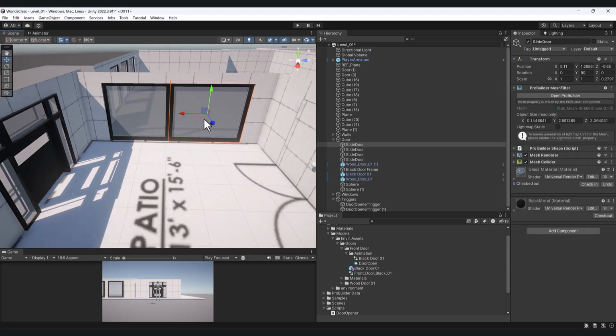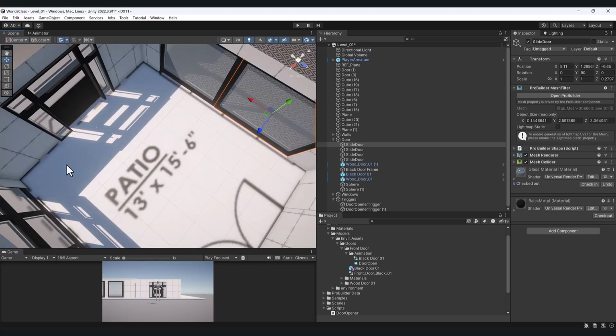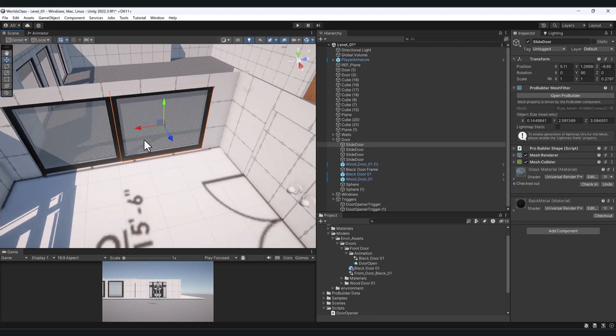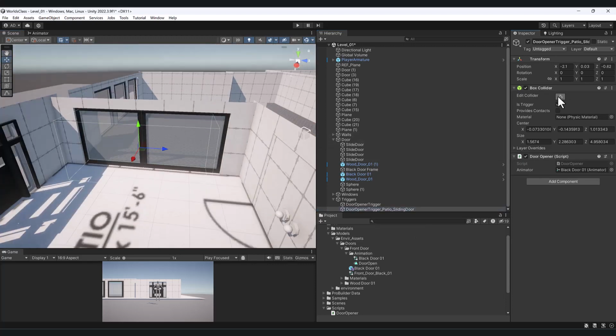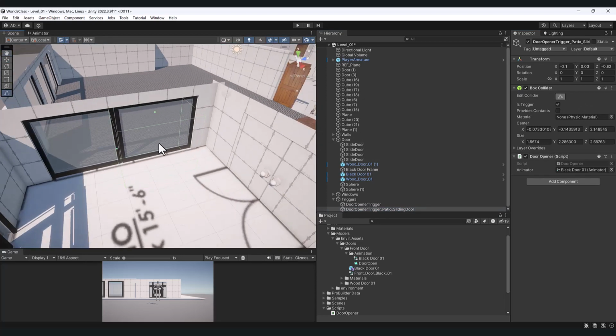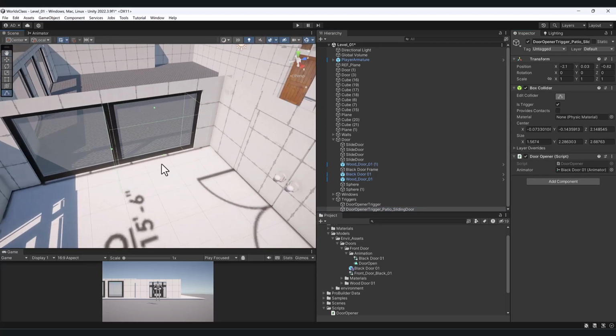And we'll make it so this side opens because then we exit this trigger and they're not overlapping too much, like they're not bumping into each other. So we'll make this animate. So maybe we'll do, this is door opener trigger. Let's do underscore patio, underscore sliding door. And I'm gonna move it a little bit over here. Somehow our character is gonna have to learn to know to do that.